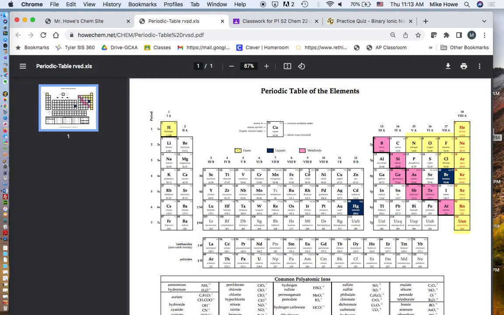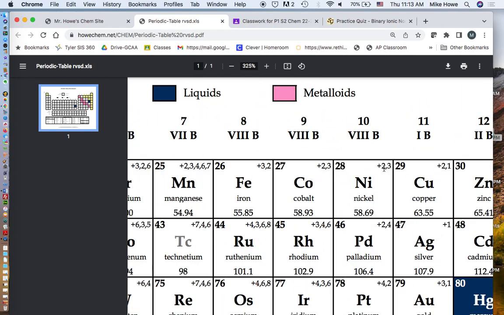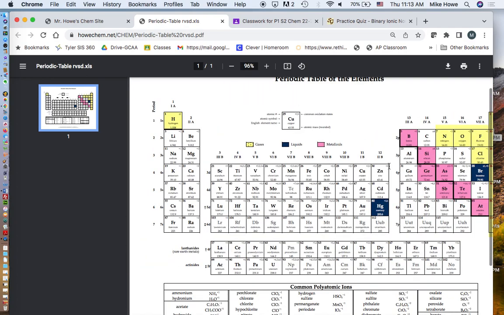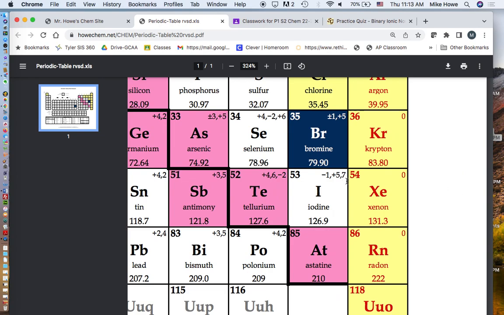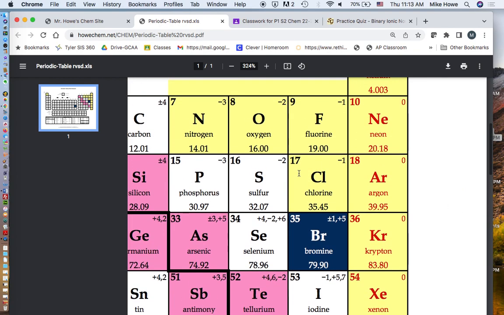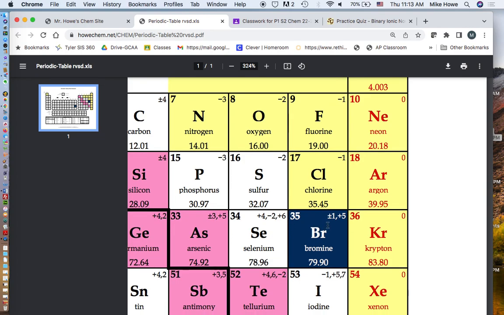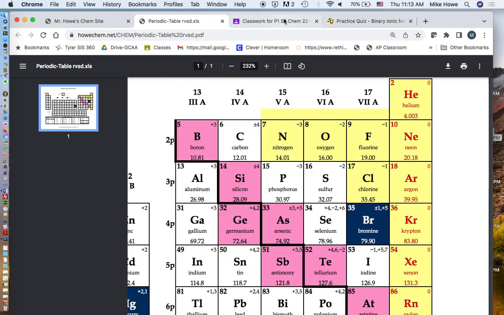The reason they had to tell you that nickel had a +2 charge is because nickel can either be a 2 or a 3. Not sure why the periodic table is taking so long. There we go. If you look at nickel right here, you see it could be +2 or +3. And iodine, it says here, can be -1, +5, or +7. When you're on this side of the periodic table, sometimes there's more than one charge listed. Go with the negative charge. So use the negative charges in that particular activity.